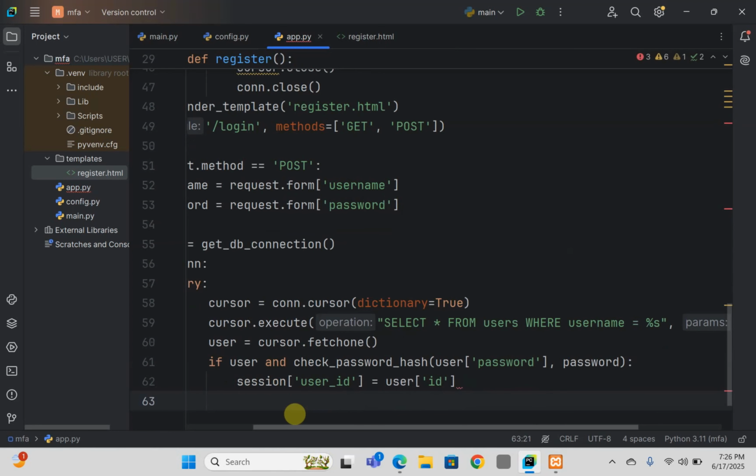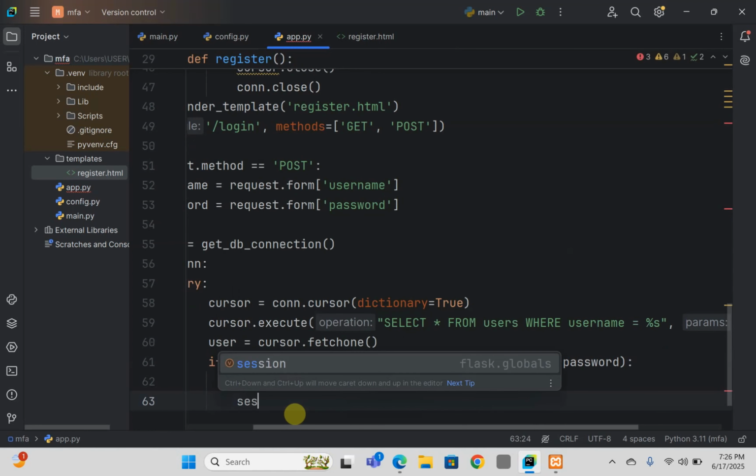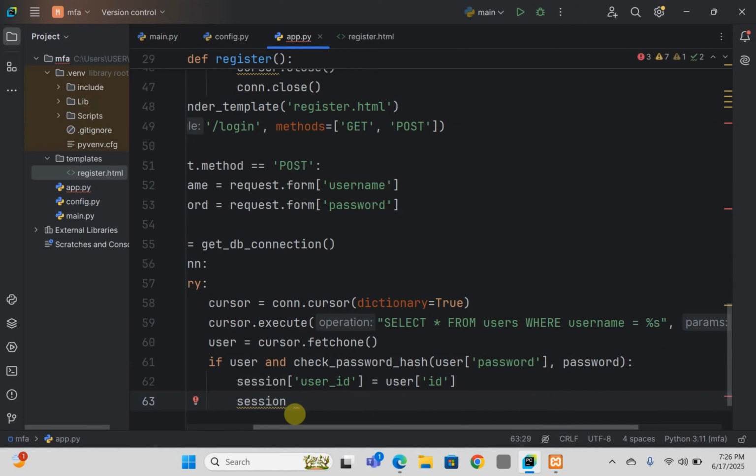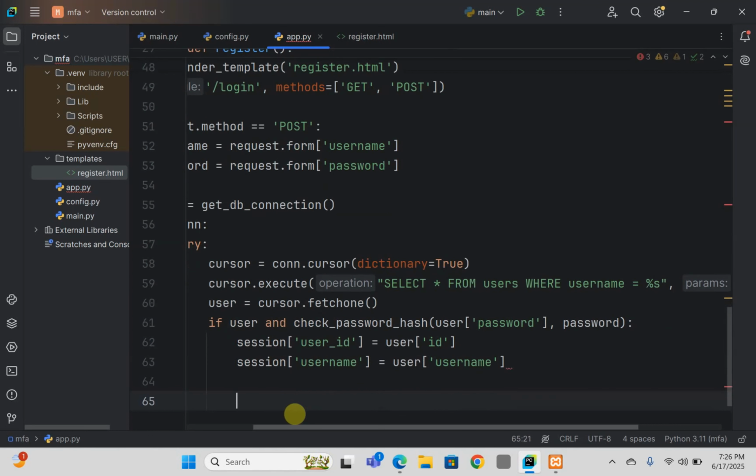So then session username is going to be user username. Then confirm. So after that, I'm going to set up MFA, multi-factor authentication.